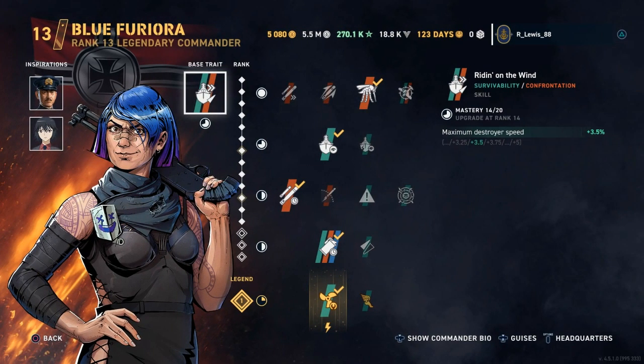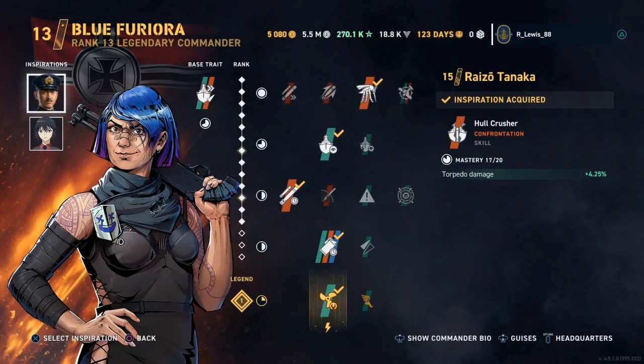So, one of the Halloween commanders, Blue Furiora. Her base trait is Riding on the Wind, which increases your maximum destroyer speed. You could stack that with Bruce Fraser to go even faster, but for Brawl it's not necessary, believe me, because destroyer speed and everything is increased. So it's torpedo reload, although torpedo damage is reduced. And technically this setup does reduce your torpedo damage even further, but with the amount you can throw out, it kind of offsets that problem. Inspirations: Raizo Tanaka, rank 15, Legendary rank 2, just to try and offset the damage reduction slightly. It's not much of a difference, but it helps a little bit.